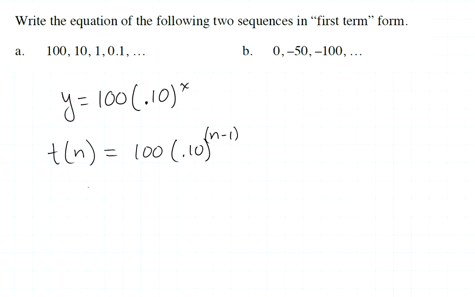So you can see now, for this, when N is equal to 1, when I plug 1 into this function, then that value of 1 gets substituted in right here, where every place there is an N. So that becomes 1 minus 1, which is 0. 0.10 to the 0 power is equal to 1. So this becomes 100 times 1, which is 100. So you can see the point is, when N is 1, this function produces the answer of 100. So that is my first term form.